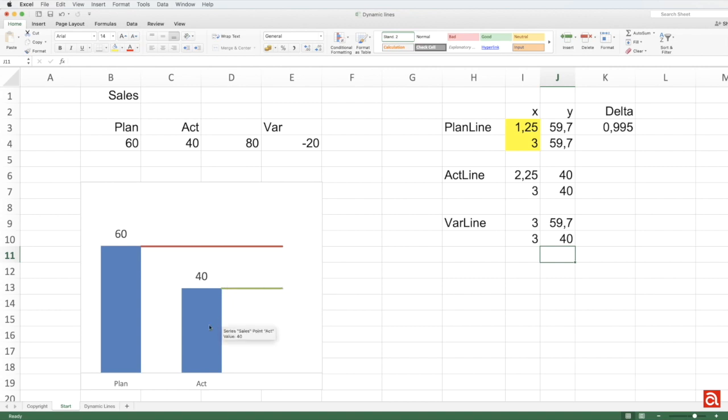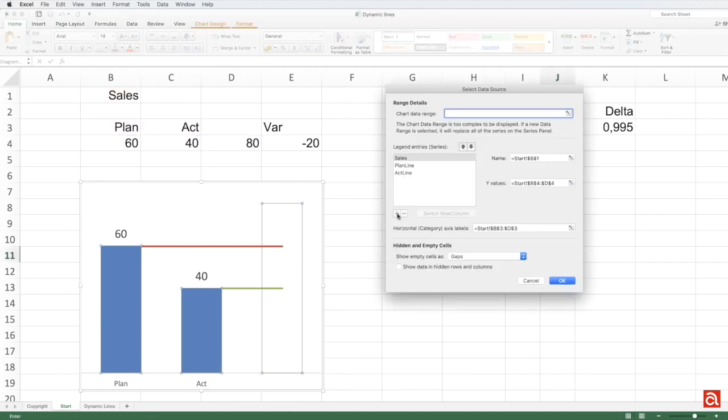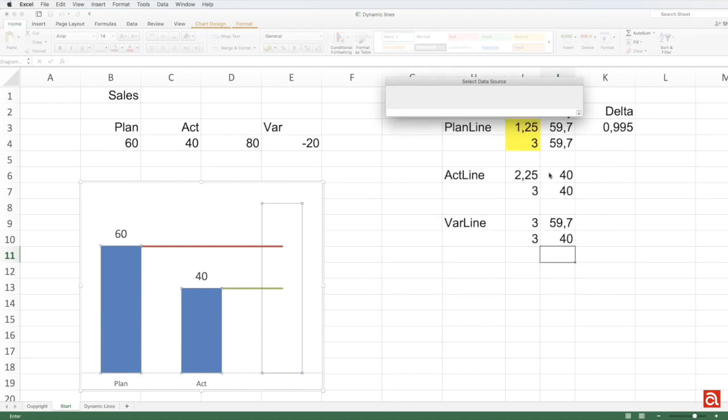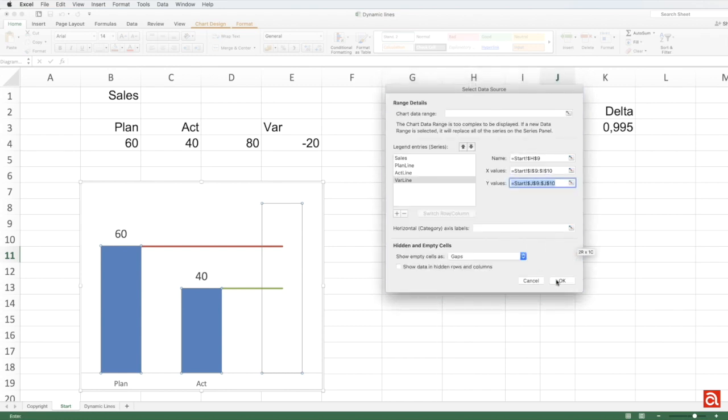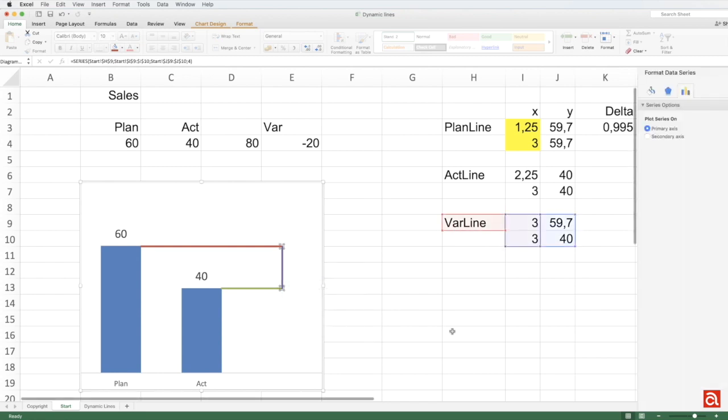And we are ready to go. So again, to repeat it, select data, add another series. The name now would be the variance line. X coordinates, the 3. Y coordinates, the Y. And we are done.